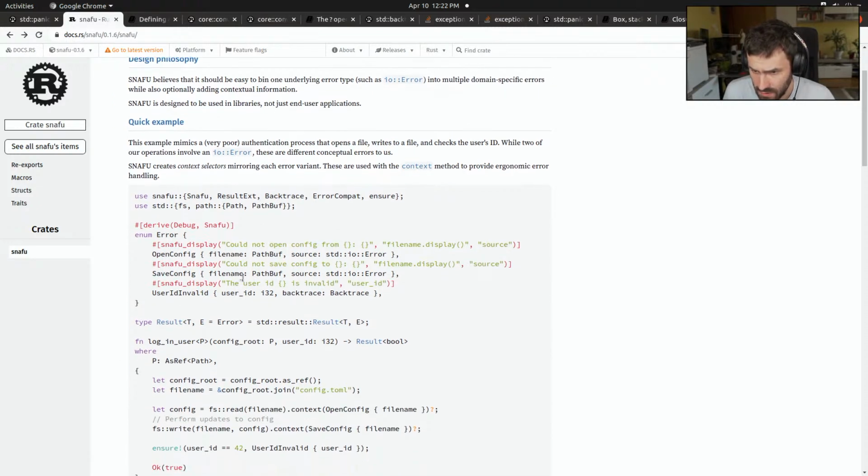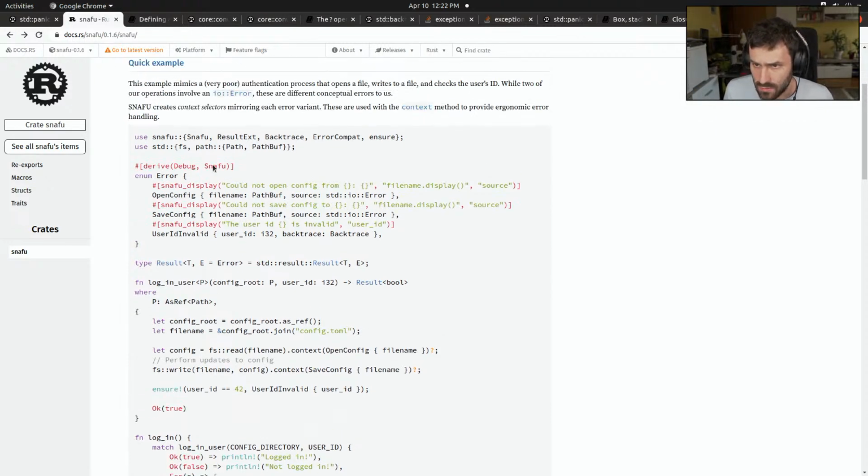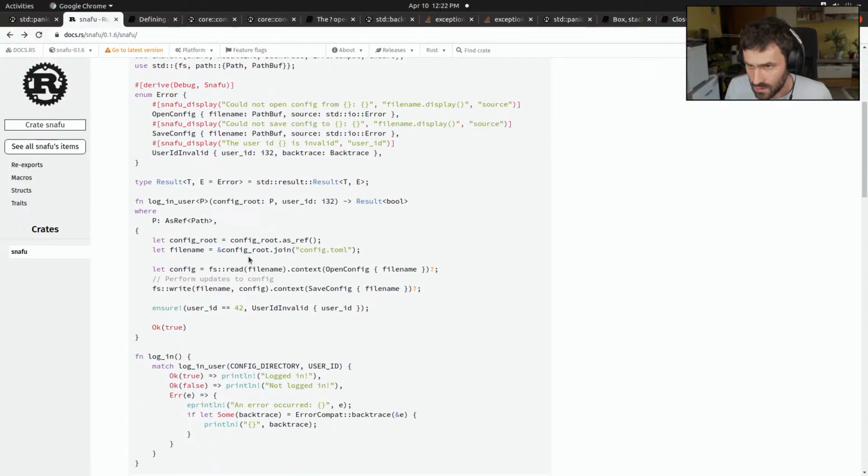Here is a quick example, and I think I'll have pretty similar pattern in my code. So basically, we'll define enum with these different results, and we'll just return that as an error from the library.